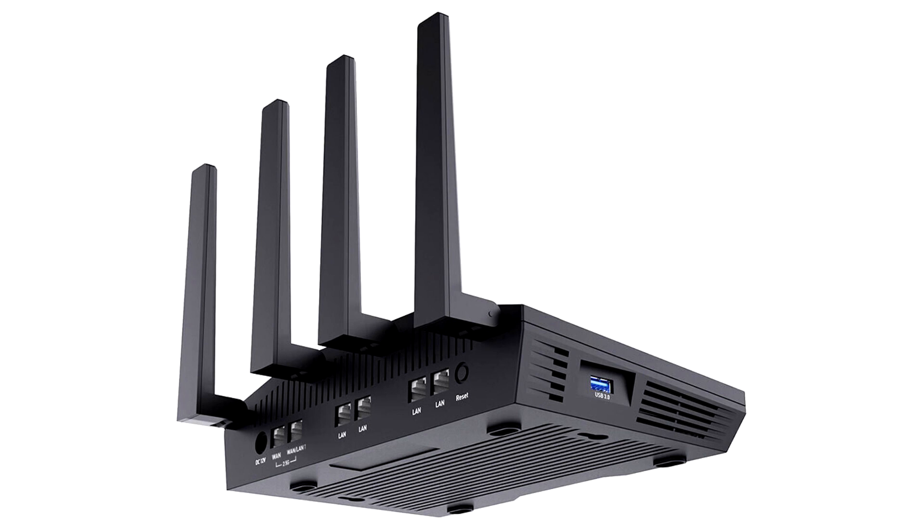The FLINT 2 is a Wi-Fi 6 home and office router that offers AX6000 speeds, delivering network speeds of up to 1148 Mbps on the 2.4 GHz band and 4804 Mbps on the 5 GHz band. It also supports advanced network redundancy features, including multi-WAN features such as load balancing and failover, in order to enhance network continuity and optimize detection accuracy.